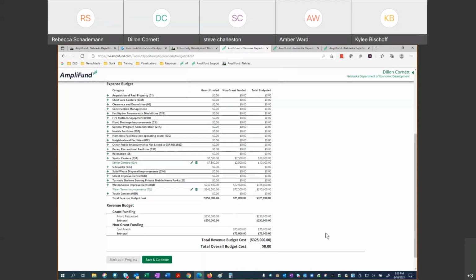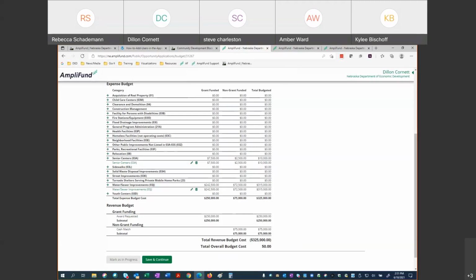Before you move off of this page, I just wanted to remind everyone that for training purposes, we had very generic line items placed in here. This application budget needs to provide us full details of how you are coming up with your request for CDBG funds. So if you were doing street improvements, we would want to see line items telling us how you came up with the full dollar amount that you are requesting.